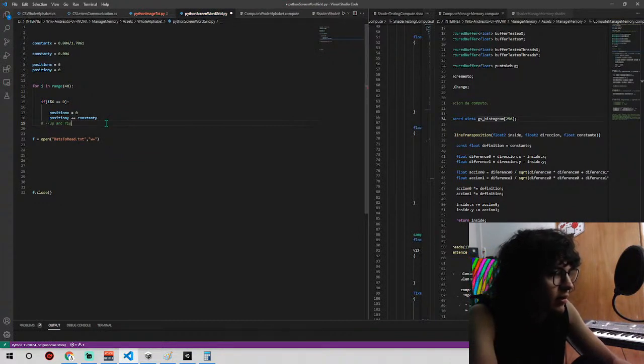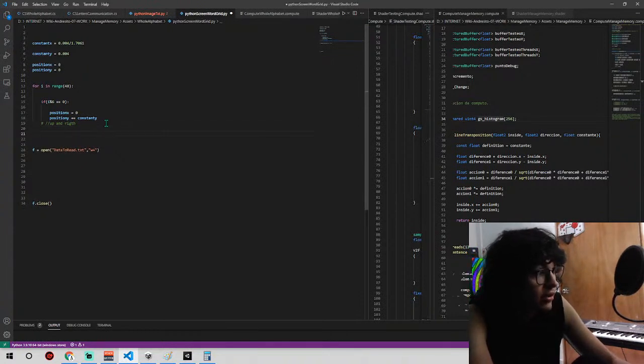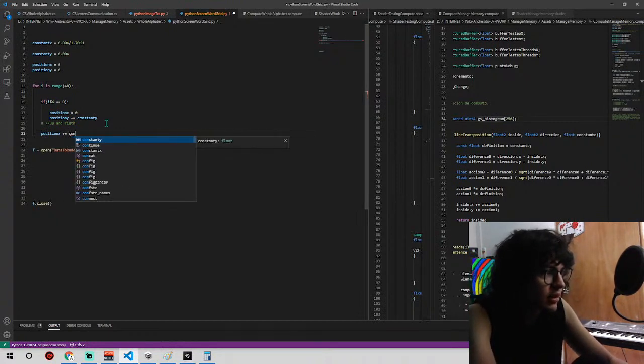And if the thing is not modulo 6, then you're going to add position X plus constant X.